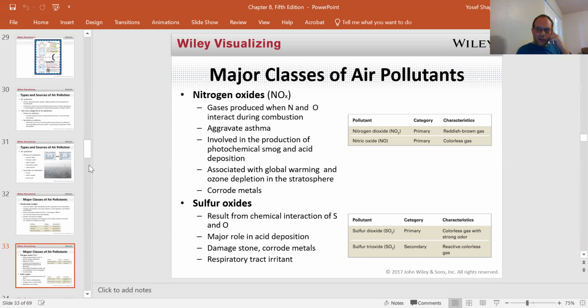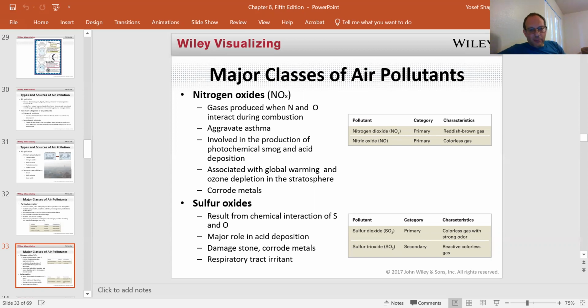Now, that's why in a lot of cities, you look and you think things like marble are pretty heavy, pretty hard. But when rain that's acidic falls on it, it can affect the marble. So some of these buildings that were made out of marble 200-300 years ago, you see pitting on it because of the sulfur oxides from pollutants. So your SO2s are colorless, but they have a strong odor. And sulfur trioxide is a secondary pollutant formed from all those additional oxygens mixing with the SO2 in the air. And these are also colorless gases.